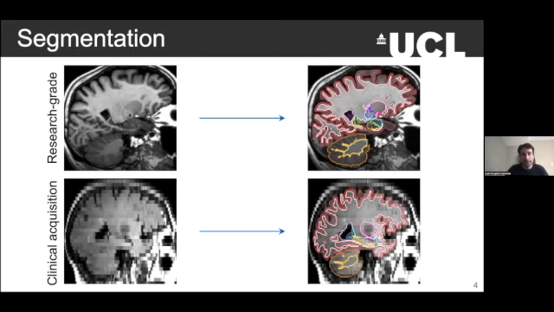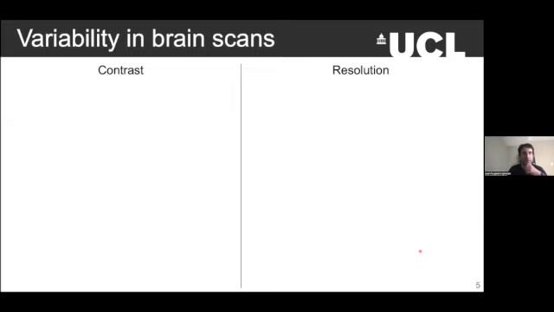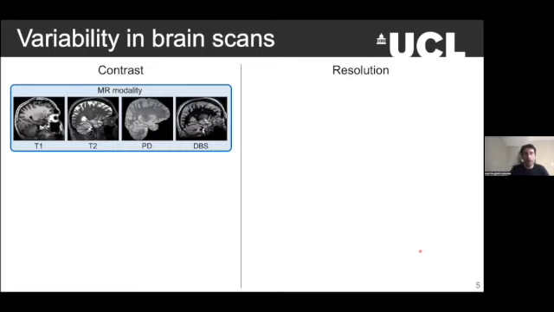And as far as I know, there is no available package. Like you can get this guy upstairs with FreeSurfer, right, automatically. But for a clinical acquisition like this, how would you get to a label map that looks like that? So this is tough, mostly because of the variability in the brain scans that you find, say, in the PACS of MGH, of Harvard Hospital. You have a lot of variability in contrast. So you've got different types of pulse sequences. We're all familiar with this, T1, T2, proton density, and so forth.